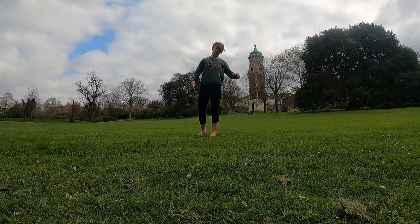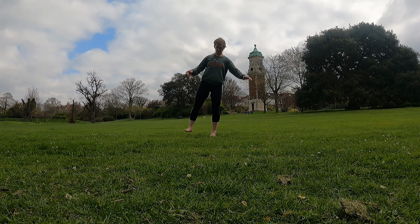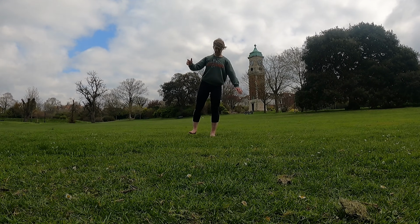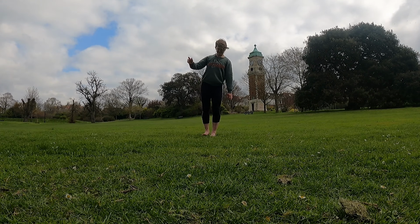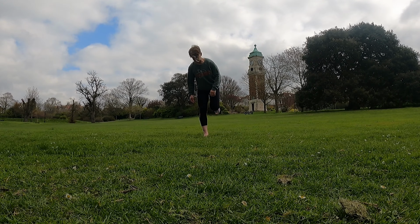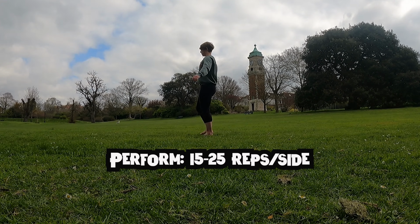The next part of this exercise is the side lift. You'll balance barefoot on one foot, using a wall or chair or partner to help you stabilize if you need it. Keep one leg straight and raise the opposite leg sideways. You can think of it like a pair of scissors opening. Raise your opposite leg only as high as you can while maintaining level hips, and then go back to the start position. The next part of this exercise is the knee lift.